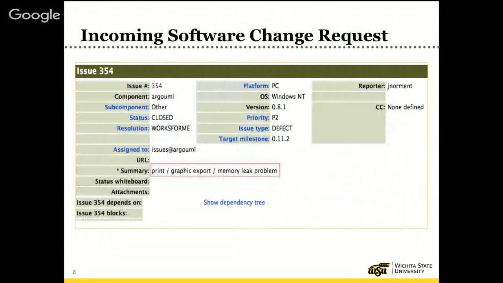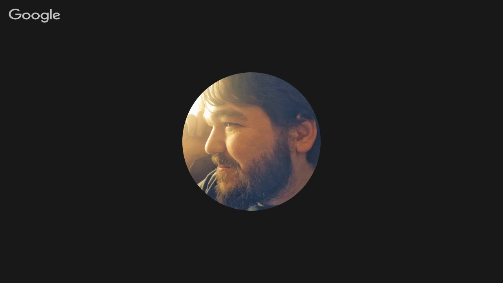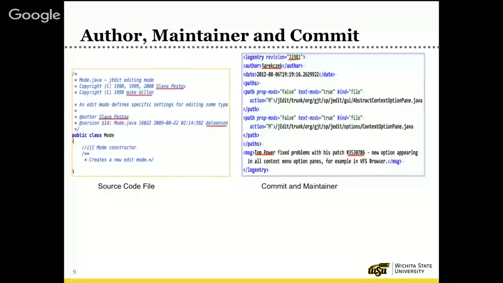And for developer recommendation or code review recommendation, as we know, in the source code repository we can find the maintainer, owner, or author of the code. Based on this information, I can say this bug probably needs to be solved by this person, or these people. And that's it.